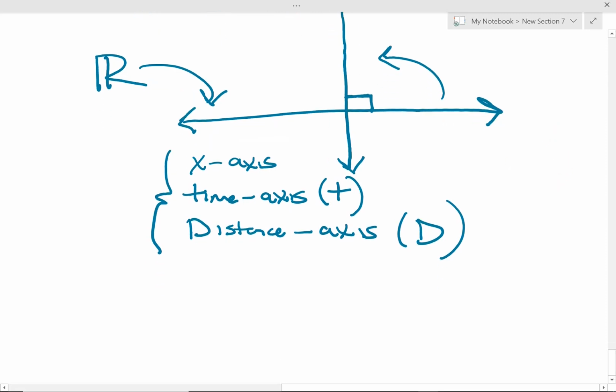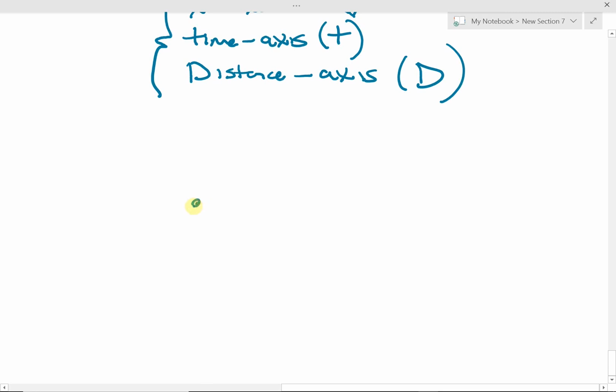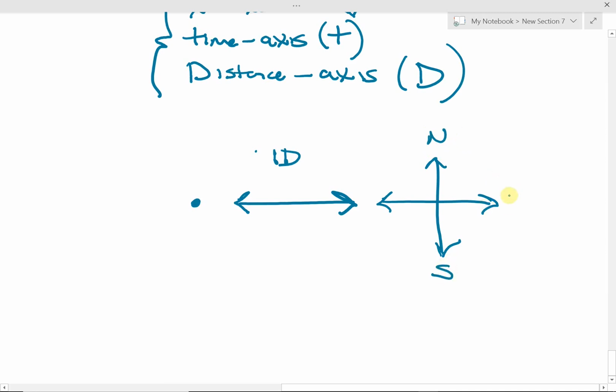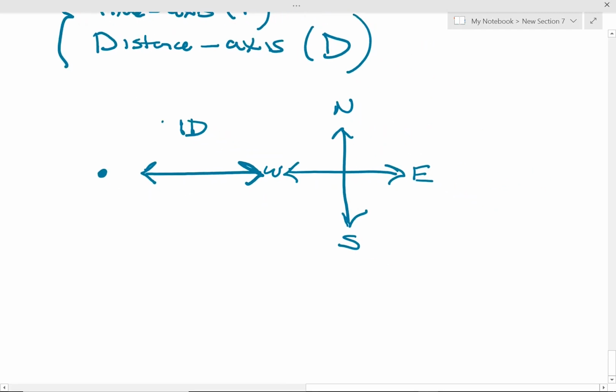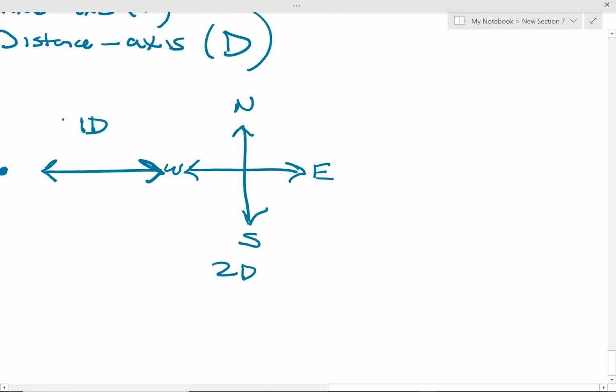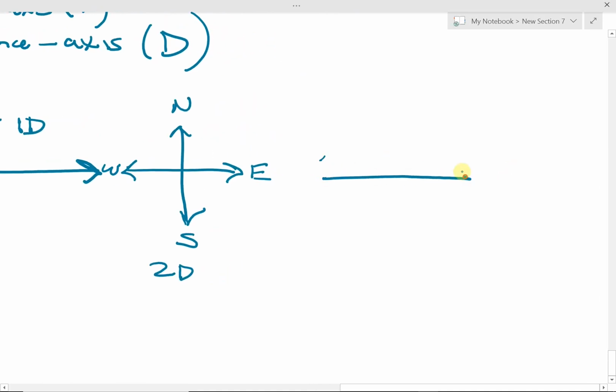So this is an array, 1D space. Basically this is like 0. You start with a point, and then you create a line. We have 1D, and we have 2D, which we can represent like north, south, east, west, and any function on here. So this is 2D, and when we add another dimension, we call this 3-dimensional space. So this is a z-axis, we tend to call this the y, and this tends to be the x-axis.